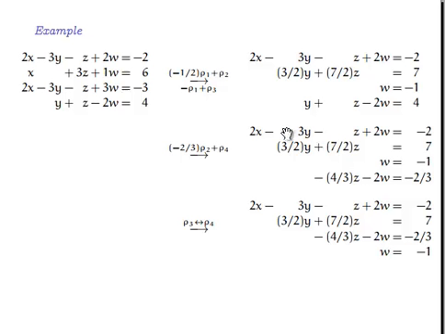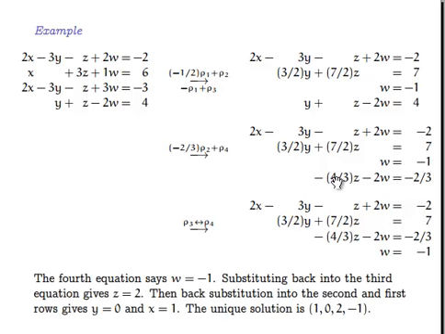Now we still don't have this stair stepping because this w is not to the right of the z, but if we just exchange the rows we get this stair stepping effect. At this point we can zip our way back up and solve for the variables one by one. W equals -1. Once I know w, I can plug -1 into this equation and find z. Once I know w and z, I can plug w and z into this equation and find y, etc., etc.